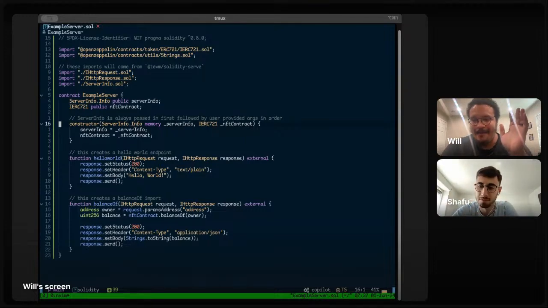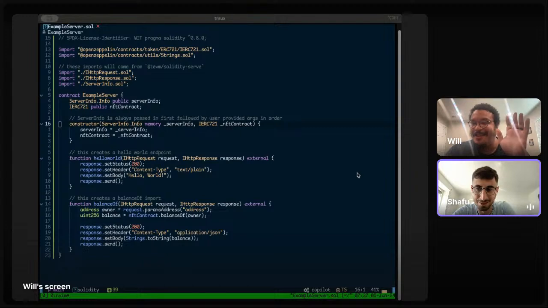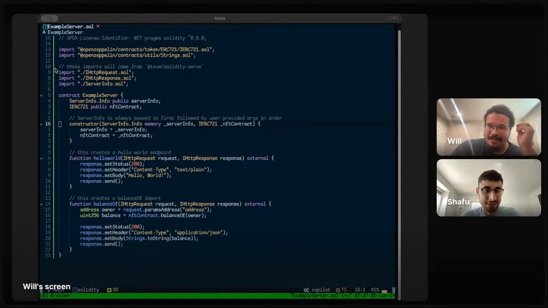First of all, before I show this, I should give a disclaimer. I don't know if this is a good idea. This is a fun idea. I don't think I would use this in production. I have no plans to make this a Tevm library that I want people to use, but it's really good at showing off how powerful Tevm is at TypeScript and Solidity interfacing.